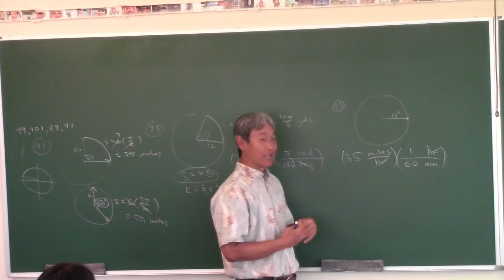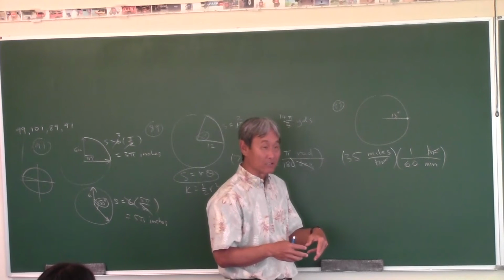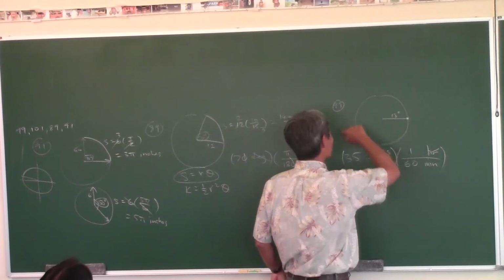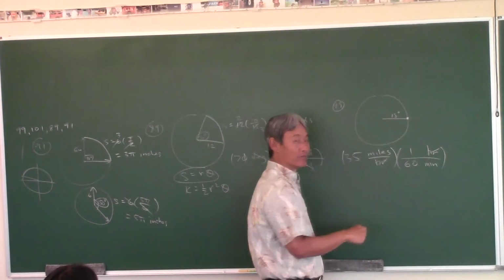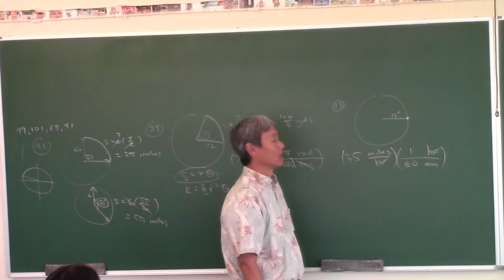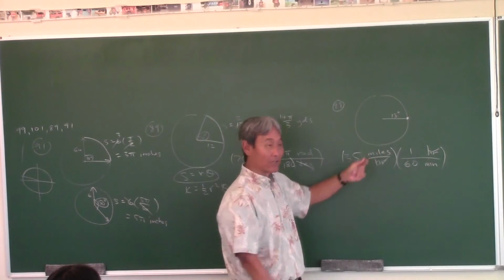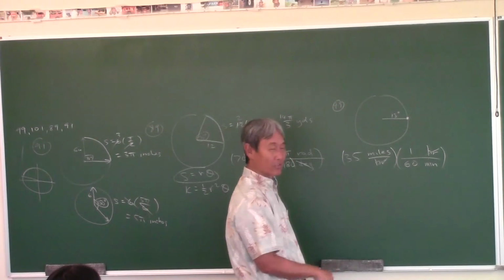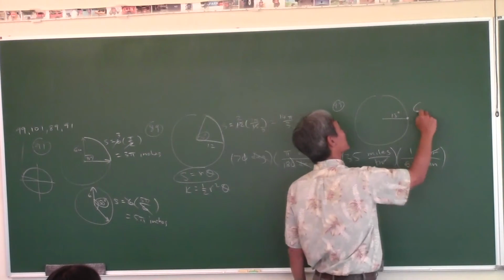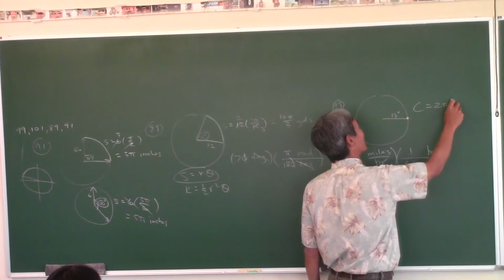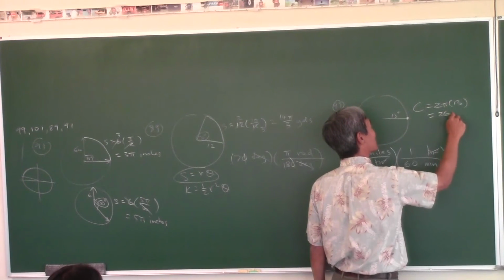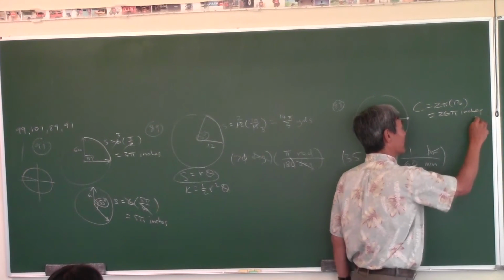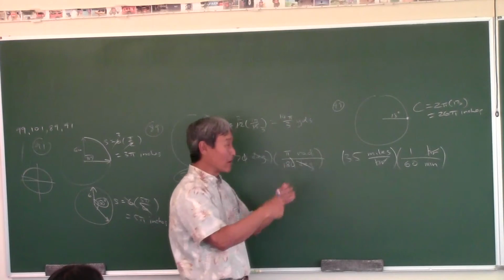So now all we have to do is change the miles into revolutions. Okay, now, 1 revolution of the tire, what is that? If the tire just goes around once, how far did this point move? Isn't that the circumference of a circle? Once around is the circumference of the circle. So 1 revolution is the circumference of the circle. And what is the circumference? Circumference is equal to 2 pi r, which is 26 pi. So 26 pi inches, and this is inches now, is equal to 1 revolution, 1 time around. You guys get that?